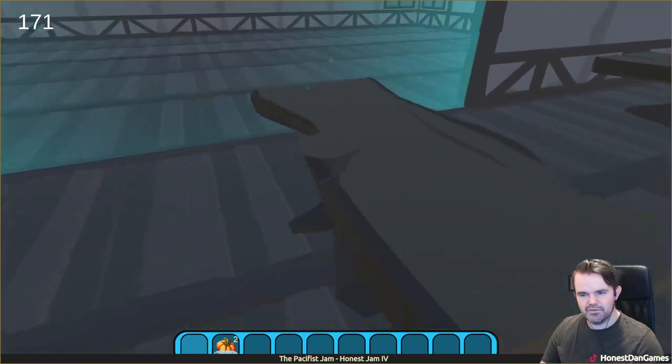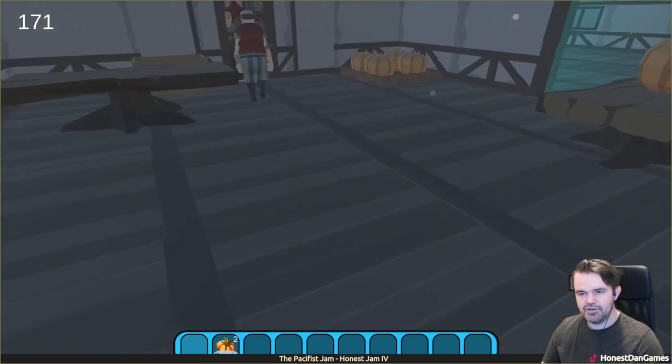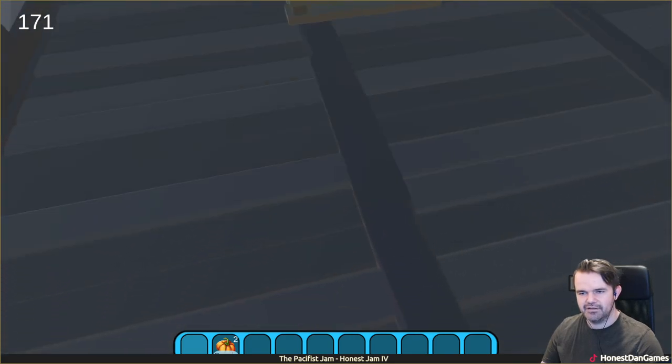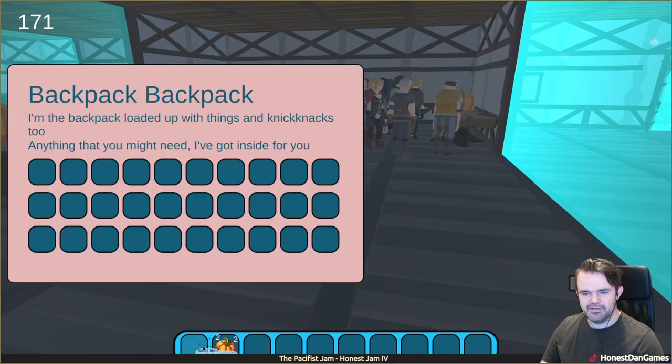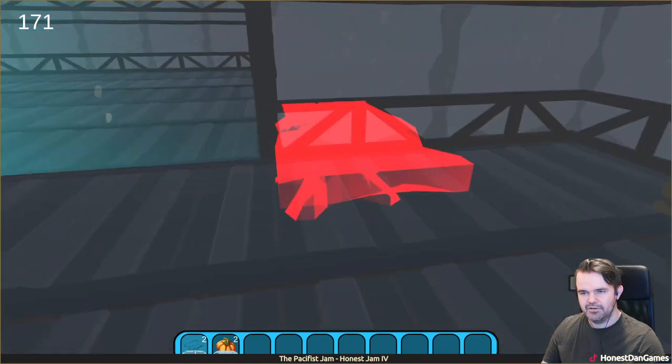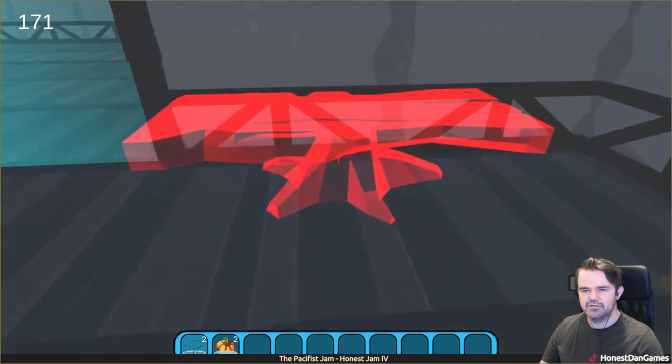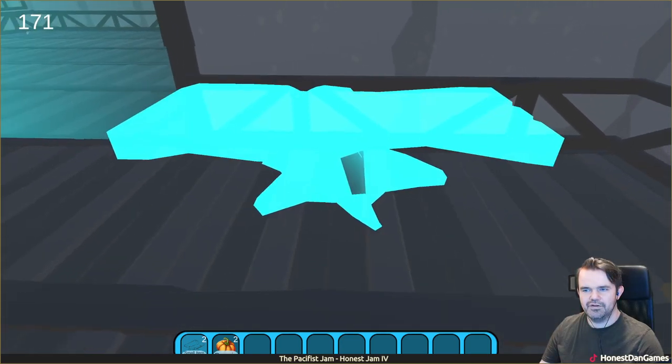X to remove. Oh, so can I... Oh, you can remove it once it's already down. I hear you. Okay. Thank you. Okay, so thank you. That is helpful. Okay, so they just rotate on 90 degree angles. That's cool. Okay, so I can put one over here.